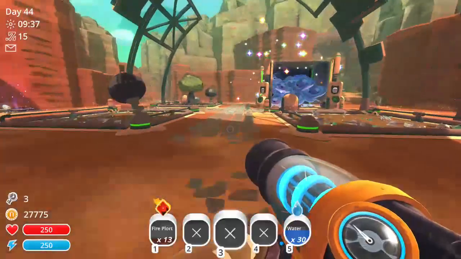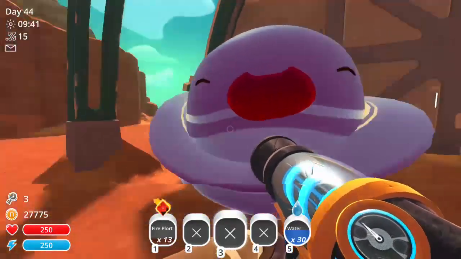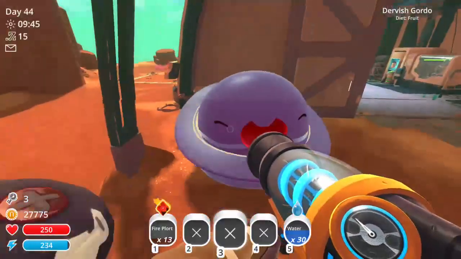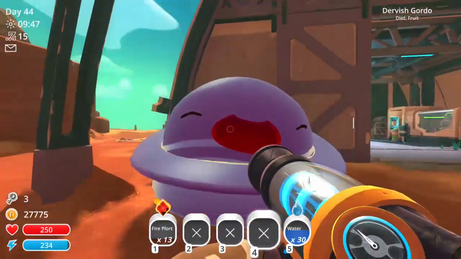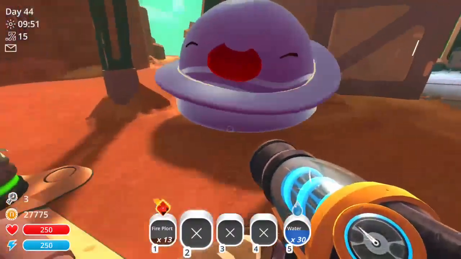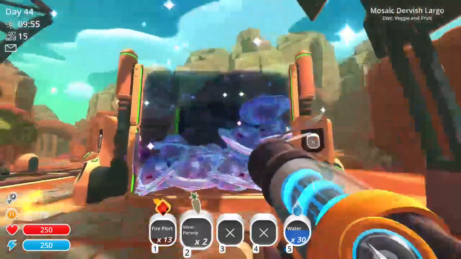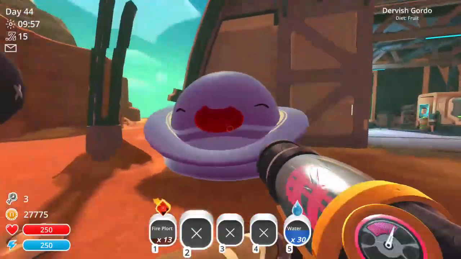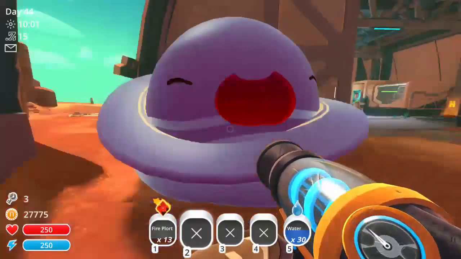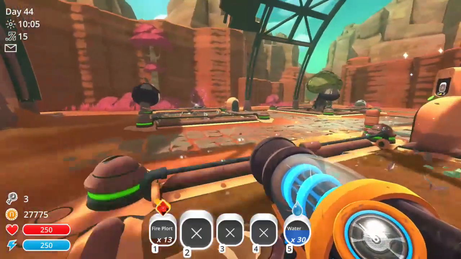And as you may have noticed me deliberately avoiding, we now have this guy. So our Gordo snare has trapped this lovely Dervish Gordo who's going to stay here forever now as our little pet. We can pop him and get something. I don't remember what he gives. Stuff. We can pop him for stuff if we want stuff, but I don't really need stuff. He's just going to sit here as a mascot. Because he's purple.